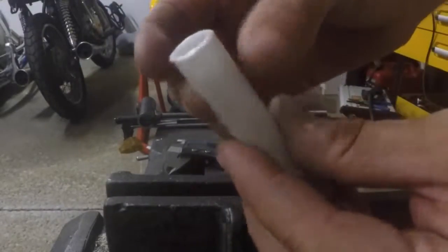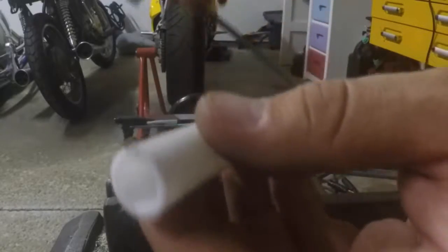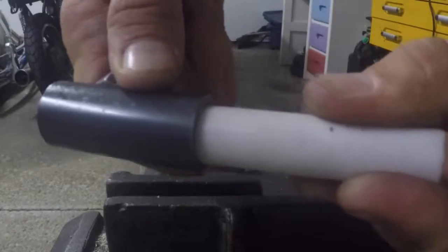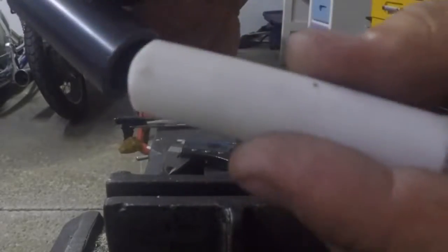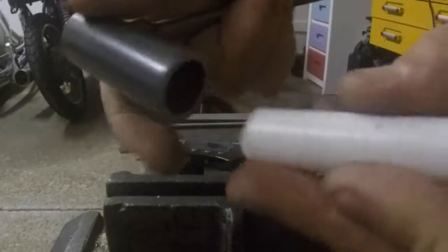Our little piece to deal with here. Now what this is going to do is we're essentially going to slide this piece into here. The fitment is fairly close, but since this is fairly soft and this is hard, we're going to essentially press fit or squeeze this into this hole here.